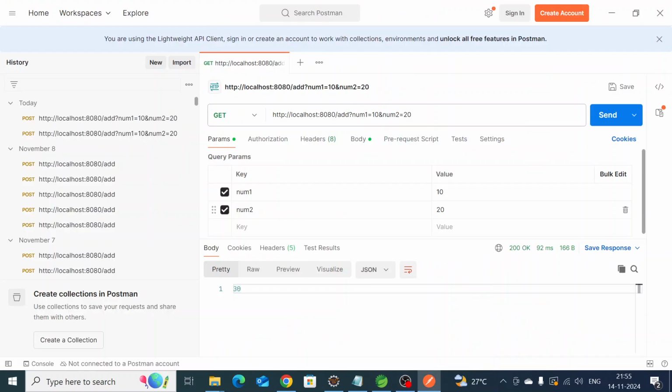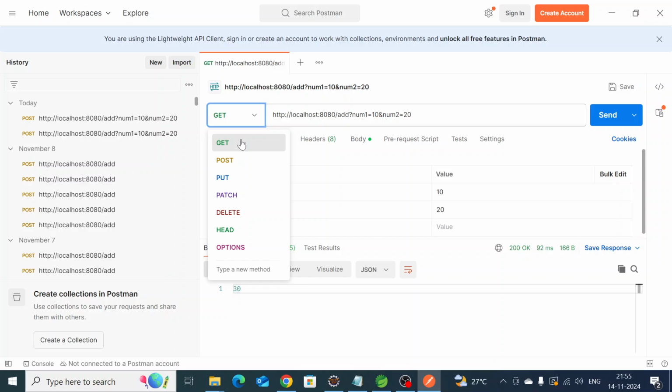Here we have the different methods: get, post, and so on. Post is for when you want to create an entire resource. The get method we use if you want to get the data. Delete is for deleting the data. Put is if you want to update the entire data. And patch is if you want to modify only one or two fields, not the entire data, so partially modifying or partially updating the data, then we go for patch.